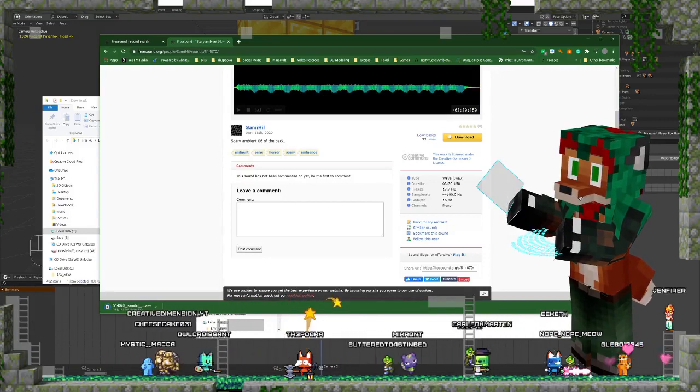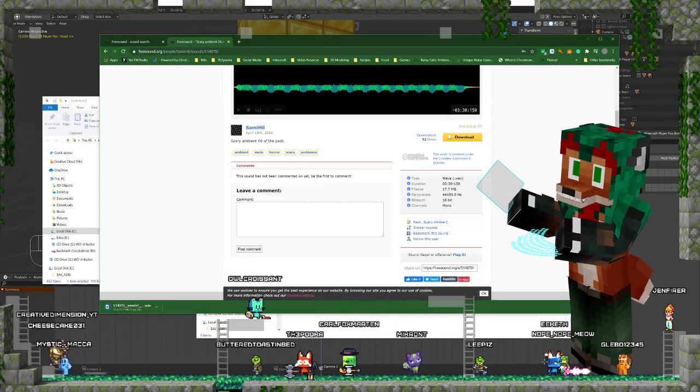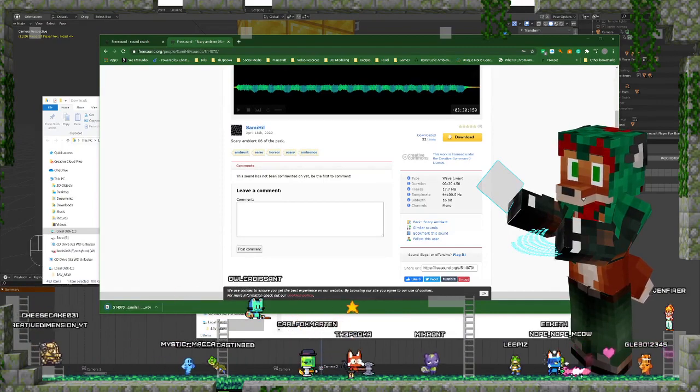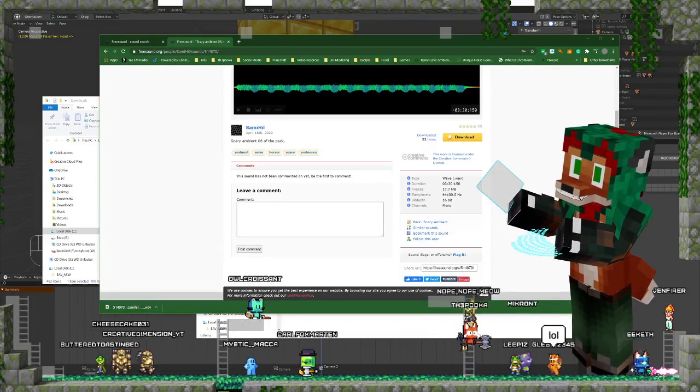Maybe just blur the password before uploading to YouTube. The password didn't come up. I don't think it showed the password.